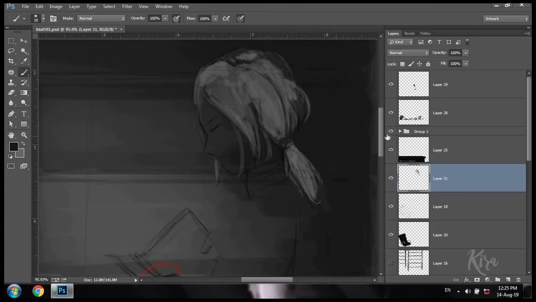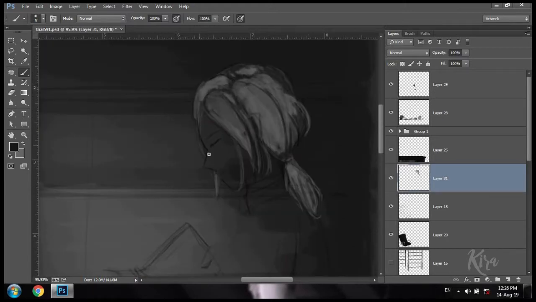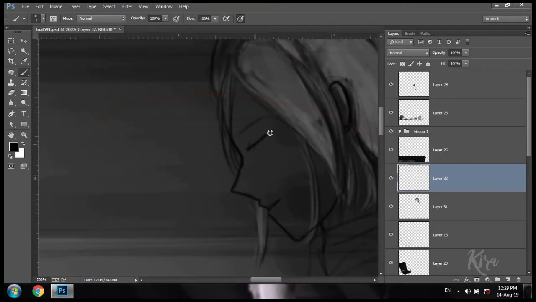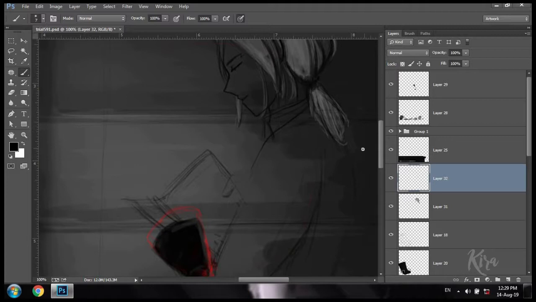I enjoy drawing these books as well a lot. These bookshelves, books. It's a time consuming process, but it's really interesting the way I do it. There are a lot of shortcuts on how to fill up bookshelves fast in a huge library scene or something, but I really like doing them individually. And since I've become used to it, it doesn't take that long for me. So it's really fun to draw individual books and different types of files and whatnot. Adding these little details is a lot of fun.